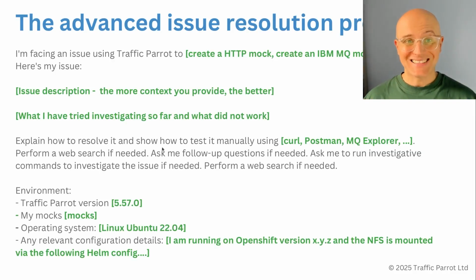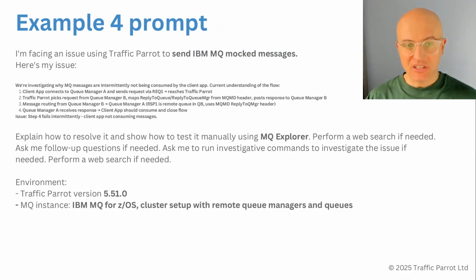So we've also got the advanced issue resolution prompt, where you can provide a lot of details, and that helps you investigate very complex issues. We'll give you an example of that. What we're doing differently here is, apart from the issue description, we're also providing what you've tried so far and what didn't work, and we're providing the environment, like the Traffic Parrot version, your mocks, which you can upload, bearing in mind that you need to desensitize them so that you don't break your company policies, operating system, and other relevant details. So we've got a sample prompt here that you can see.